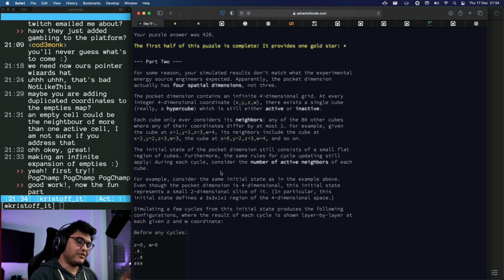Nice, so this is interesting. By adding another dimension, this is proving that the sparse approach was the key to solving the previous one. It was useful there, but here it is even more so. Every time you add a new dimension, the sparseness increases exponentially. So that's good to know. So it's now a 4-dimensional thing.